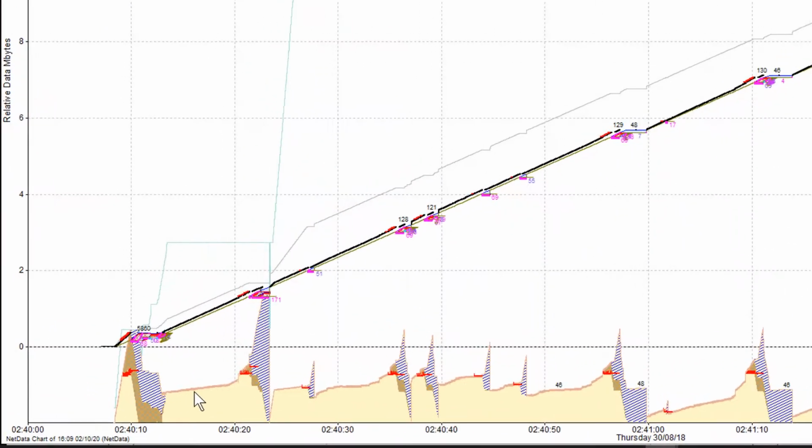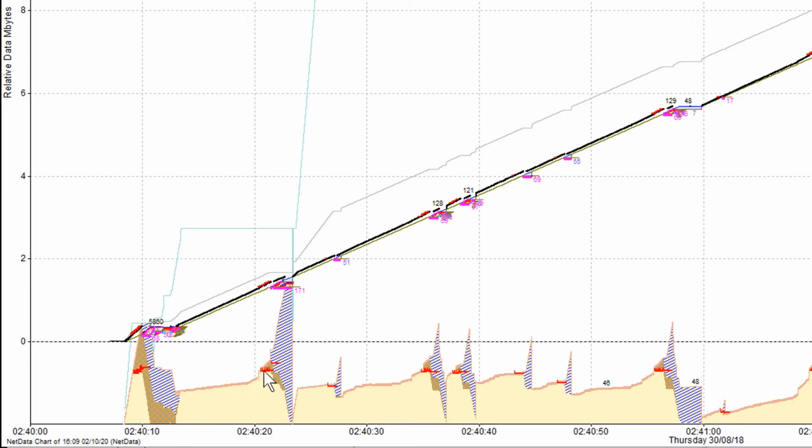Alt-R. So we have a ramp up of bytes in flight, and as soon as we get to 100k we have packet losses, and we back off and we ramp up to 100k again and we have packet loss. Ramp up to 100k, packet loss, and there's the corresponding packet loss areas up there.